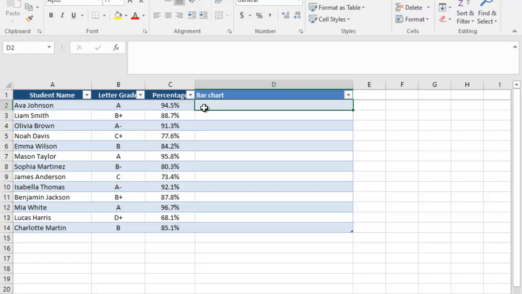So we're going to introduce a new formula today, and I'm just going to go into this part, and I'm just going to say equals, and the formula goes like this: REPT, and then open parentheses, quotation marks, and you're going to put the letter I in there, capital I, and finish out those quotation marks, and then followed by a comma, and then the little formula inside that is just C2. You want it to take that percentage on that particular row, and you want to times it by 100. So use your asterisk and by 100, and then finish out your parentheses there. So that is the total formula there.